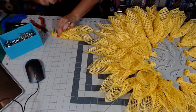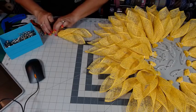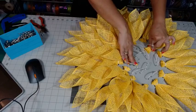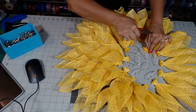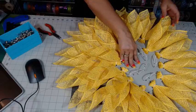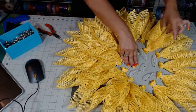Okay, so side by side. Yes, it's 10 by 10 cut in half. And I am using two petals in every zip tie until we get to the middle, and then that may change. Okay, and then just go in and bring it up just a little bit. See how when you first put them in, it's kind of sitting like that? Just bring them up and we'll start to get our curve.